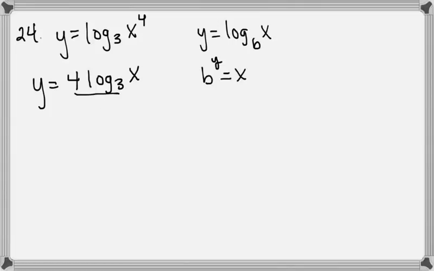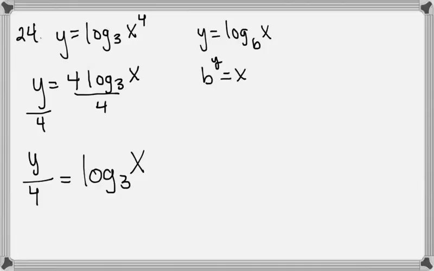So the first thing we do is divide by 4. Once I divide by 4, you have y over 4. There's no 4 in the equation. Is this supposed to be number 25? 24. There's no 4. It's the exponent of x. Wait, but that's not the same equation. Did I mess up? Yeah, it says log 3 x. That's right. Shh. Look, right here. Listen carefully.